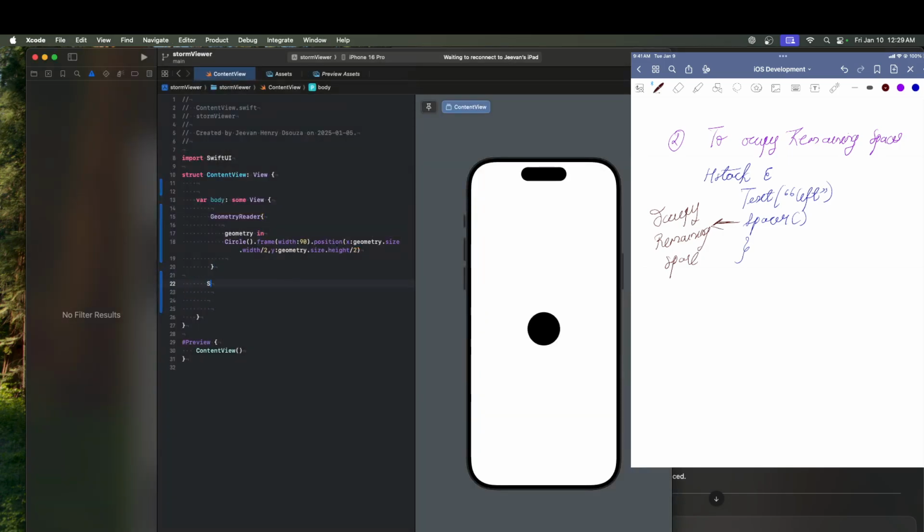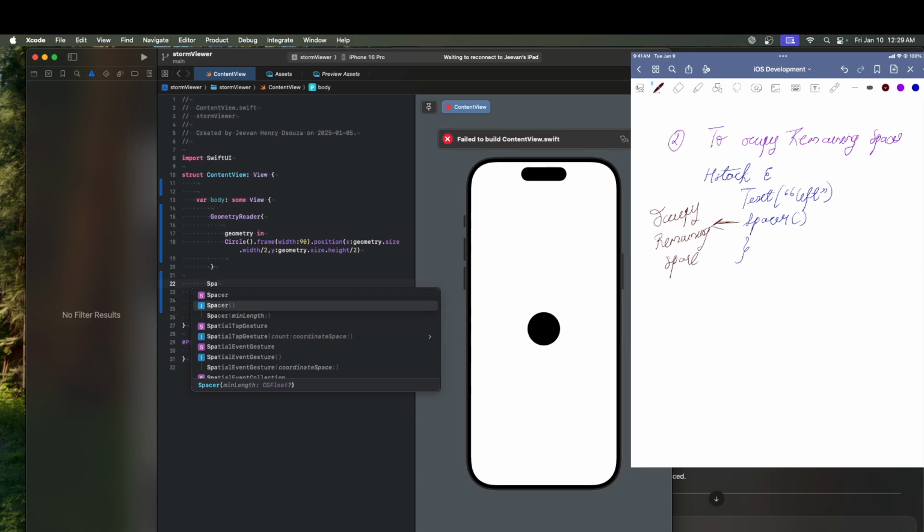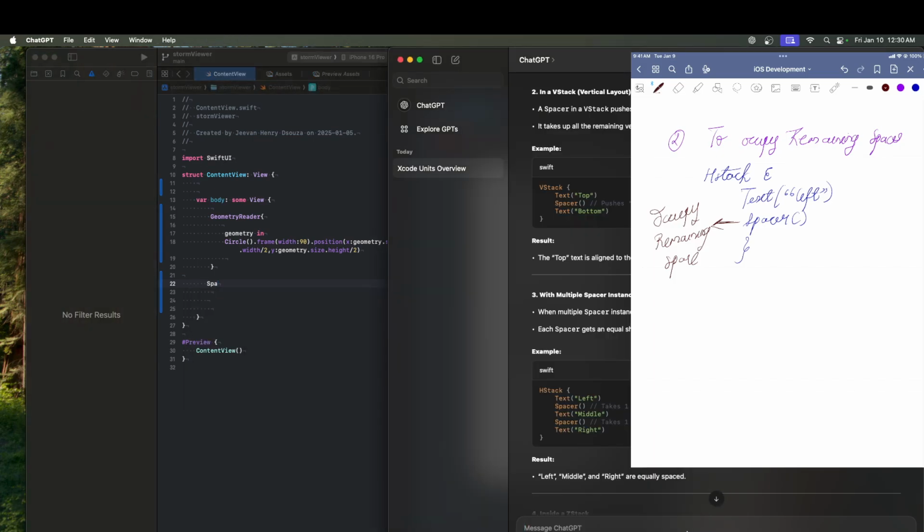So Spacer. Okay, that's an optional value, a minimum length, a flexible space that expands along the major axis of its containing view. So there are two axes, right? What's the major axis?